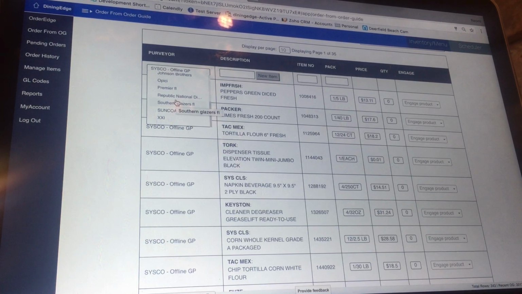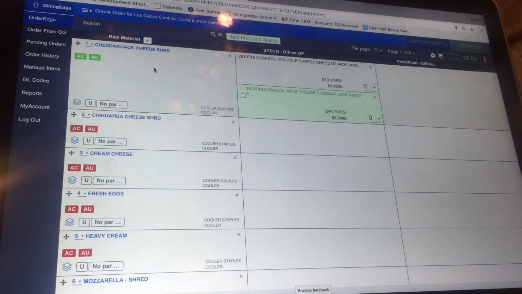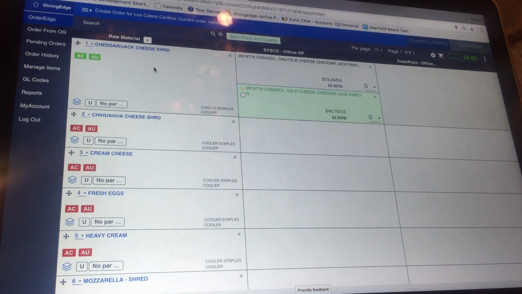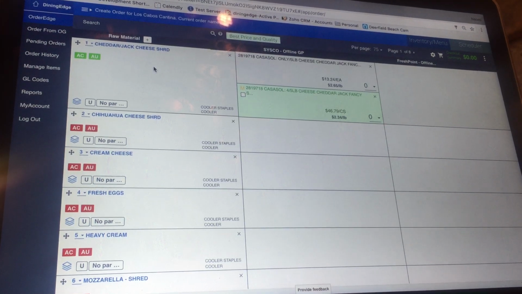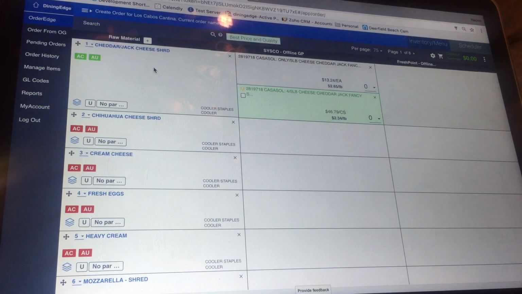So the decision is whether it's on the grid. A lot of times we want to do that for minimum cases, so we can make sure that we have the right amount of order. Otherwise, we just don't do the order. If it's like, all right, well, I only need one bottle of Jack Daniels, but I'm not going to place an order for one bottle of Jack. So let's just skip that and we'll place it next week. So then we may go on the order by order guide, or we may go on the grid.